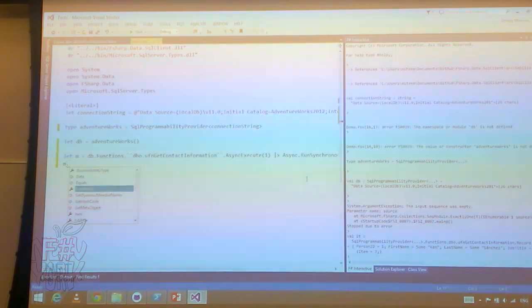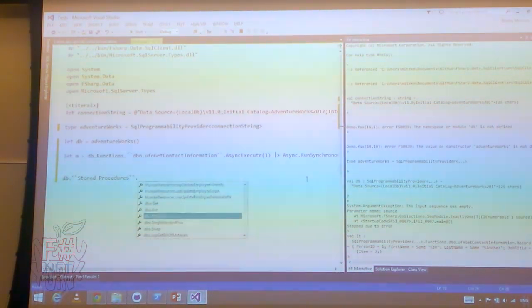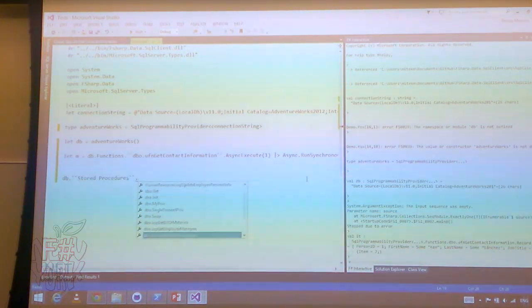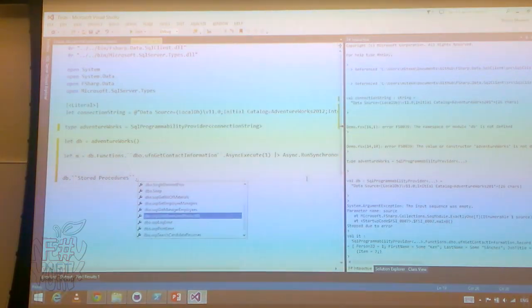So it's basically a record describing a single row from the return. Now, to execute a stored procedure, we pretty much do the same.